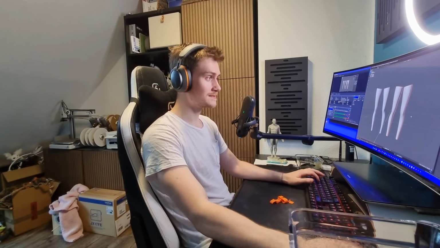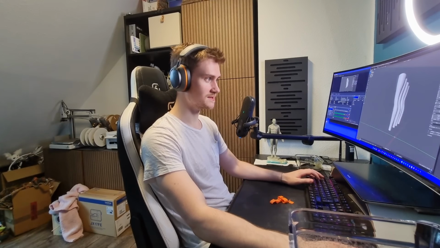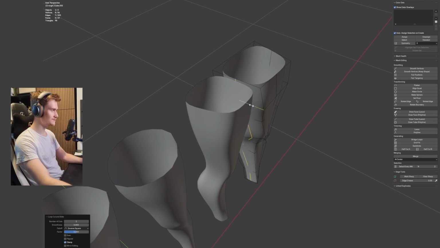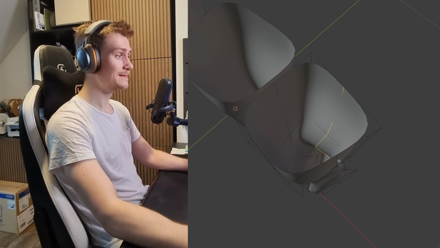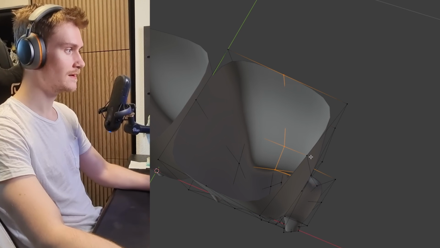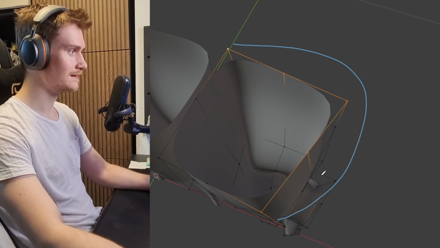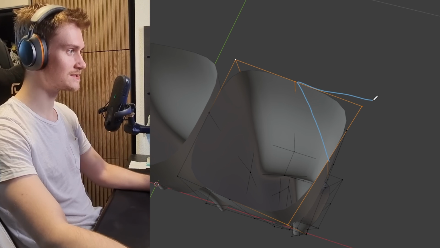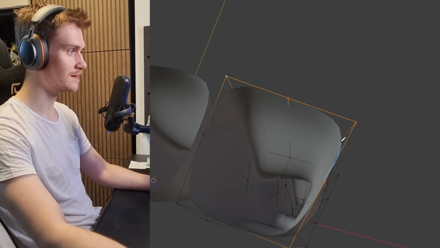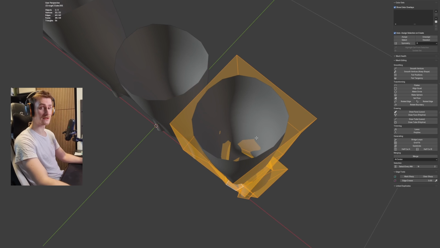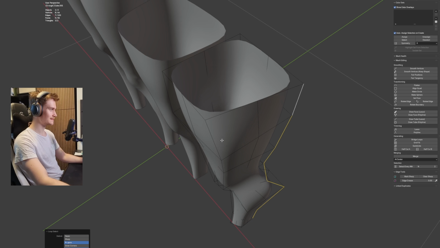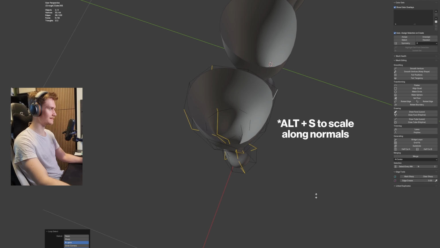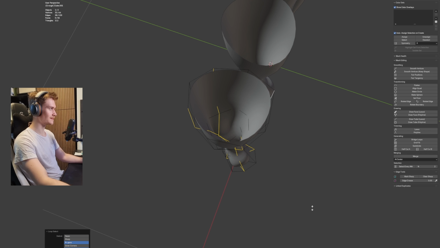But now the problem is, what if you want to add more geometry to this? Let's just do this, do that, do this, and then to that. All of a sudden, the shape has completely changed. The range that it has to smooth is not like this whole thing. Now it only has this section right here. So it can only smooth like this. Now, if you want to bring it back to this shape, what you basically have to do is select these edges and then scale them back in. And then you could maybe get somewhere that looks pretty good.